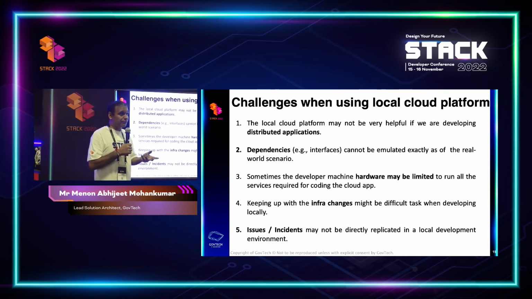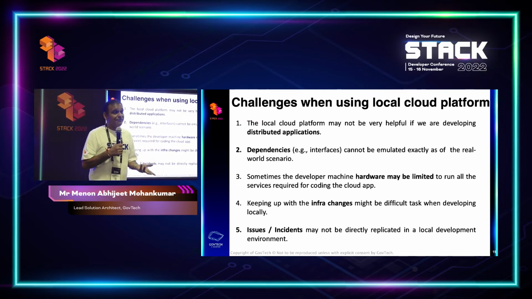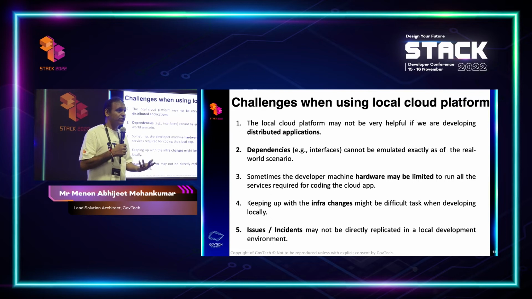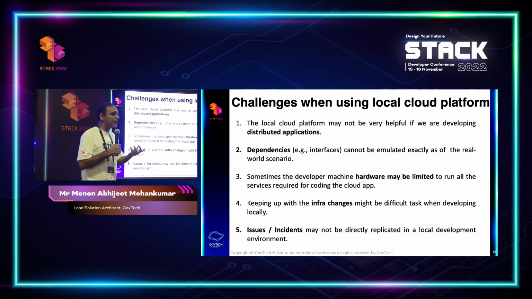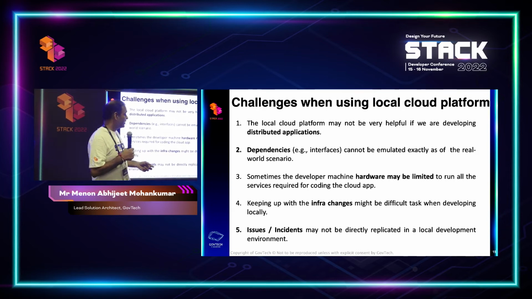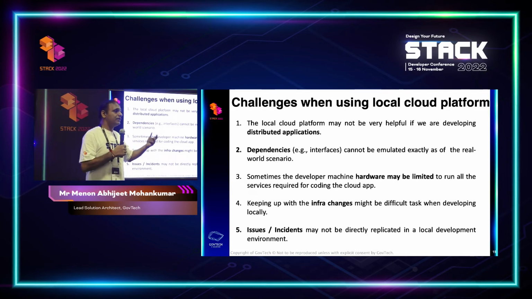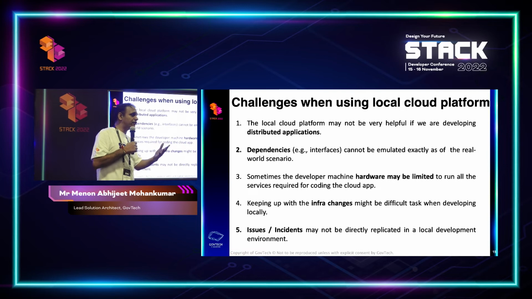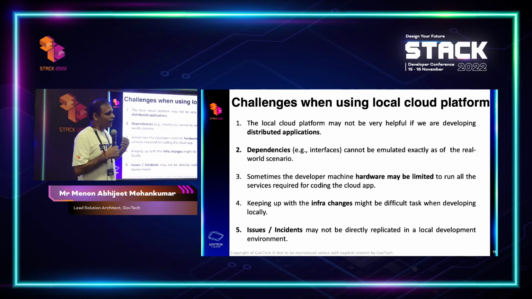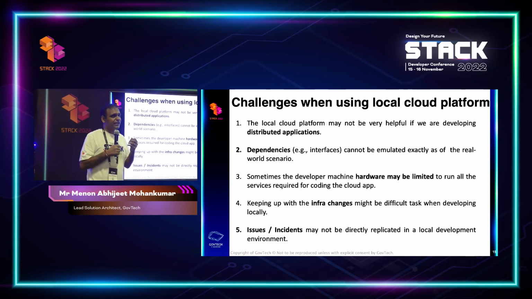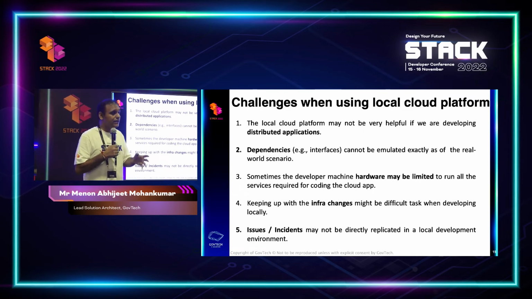So then your laptop, like we were fortunate enough to get Macs, right? But not everybody is fortunate enough to get a very high spec Mac. So in certain areas, the hardware is a limitation aspect, right? Then if you change infra in the real world, you have to change infra in your local as well. So basically that also creates some kind of issues sometimes. And obviously day two issues and incidents cannot be really replicated inside a normal environment.